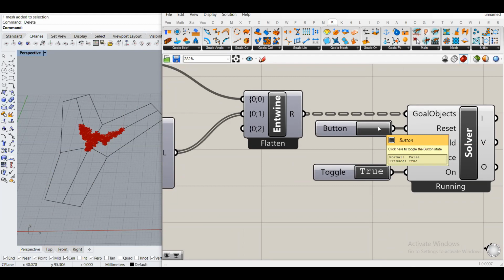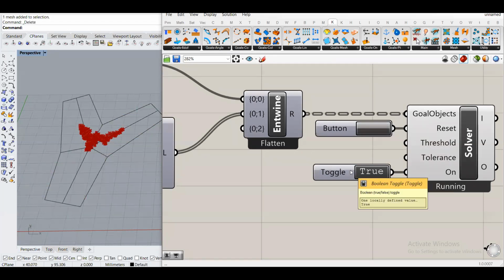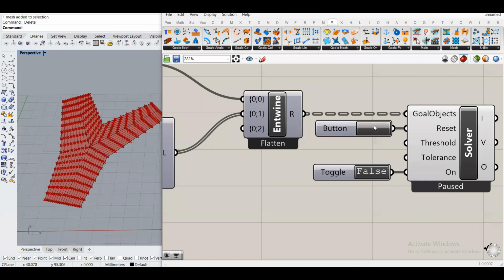And then it immediately will start running the solver. So make sure that for the next steps the simulation is turned off, right? So the toggle is set to false. And when you hit the reset button, it should jump back to its original form, how it was before.